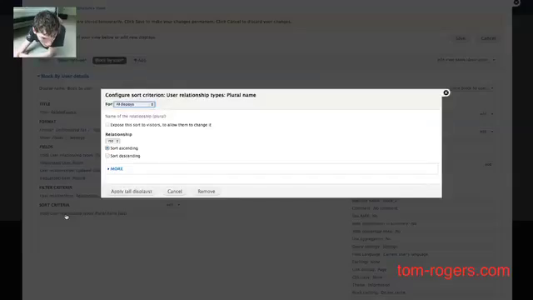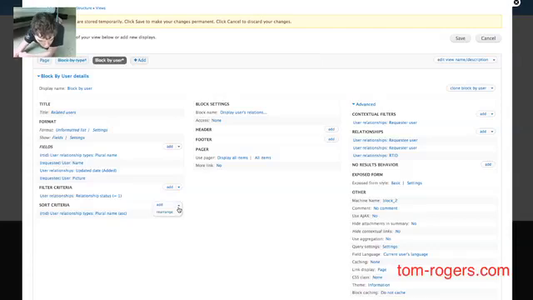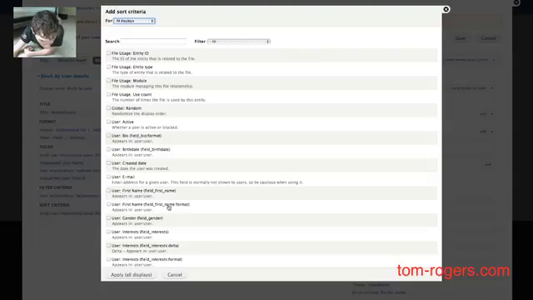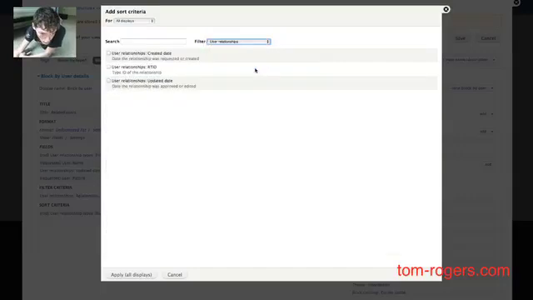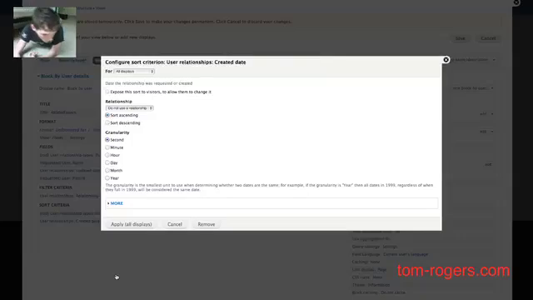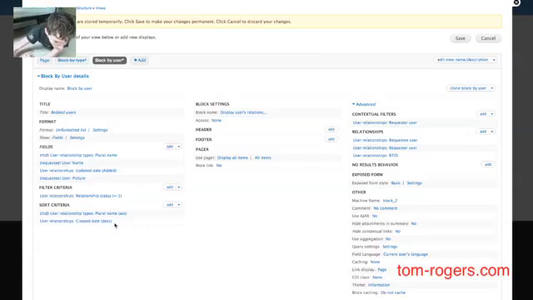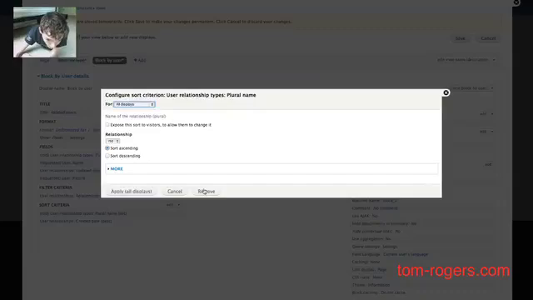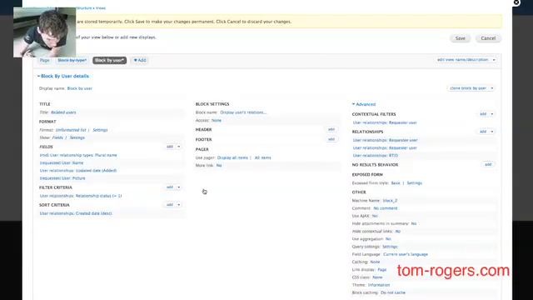And we're actually gonna sort the relationships by the date that they were created. So to find those, if we just filter down to the user relationships option, we can say user relationship creation date, and we'll order by that rather than the name of the user relationships. We'll sort descending, so it's nearest first. Granularity doesn't really matter in this case, and we'll apply that. We'll get rid of the initial sort criteria that was in there originally, because I don't think that's entirely relevant.